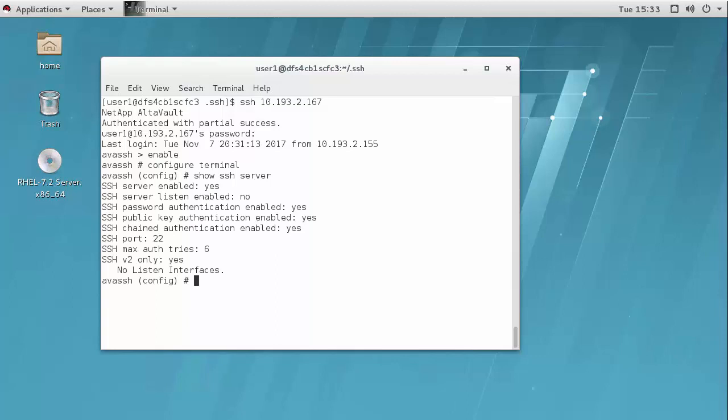Rerunning the show SSH server command, we can see that the chained authentication is now enabled for AltaVault. Authentication will always occur in this order from now on, and you'll want to repeat the process of importing public keys to AltaVault for additional users who will have access to this system from this point forward.